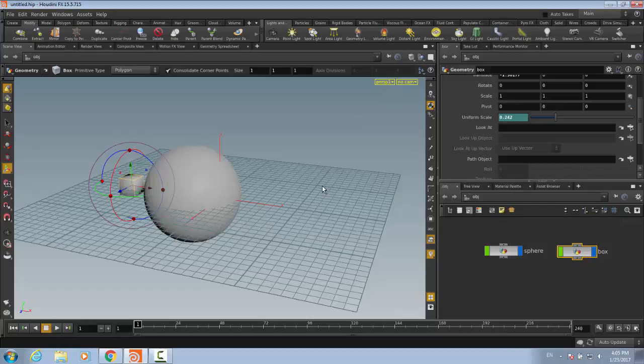You can learn more by yourself by going to the help menu here and start learning and exploring all of these menus. So I hope that this tutorial helps you.